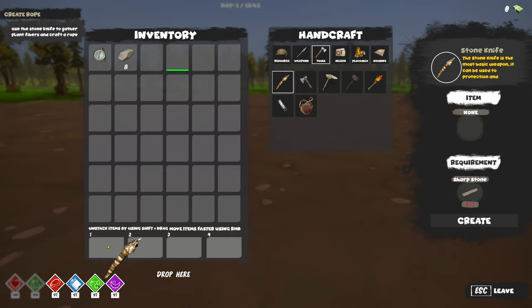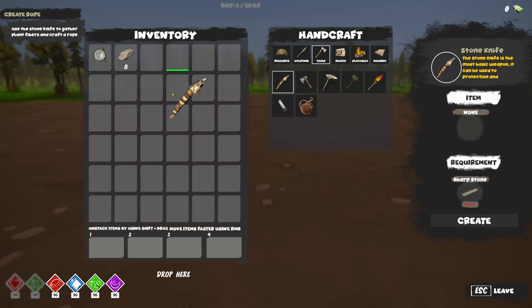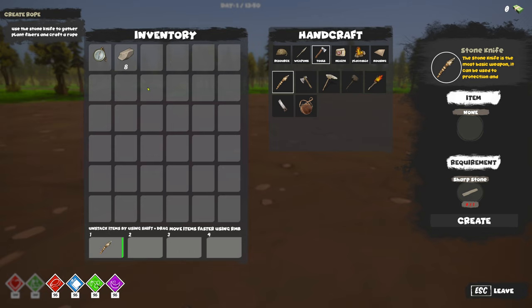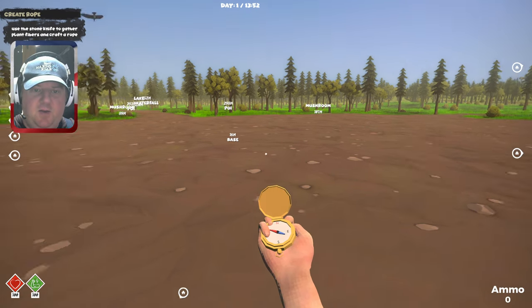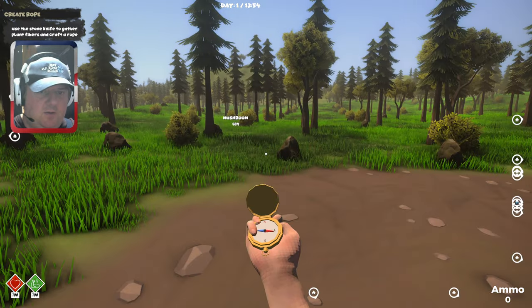Okay. How do I use the stone knife to go... Yeah. How do I... Shift and drag. No. Yeah, see, that worked. It just works all of a sudden. Okay, don't know why that is. Right, brilliant. So we were going completely the wrong way, I think.